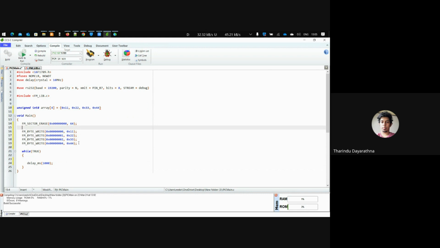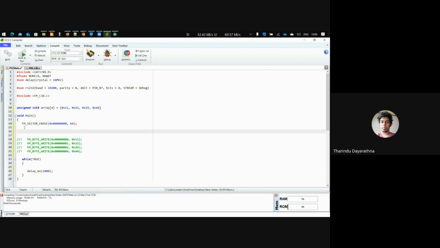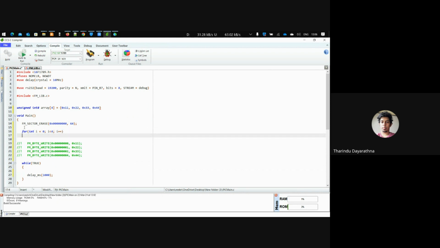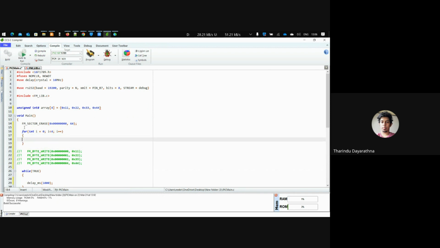Okay, actually this is not an efficient way of doing it, but I wrote it to show how this function can be used. Instead of doing this one, we can do something else also. So what we can do is write a for loop, for int i equal 0, i until 4, and i plus plus. So here take fm byte write.